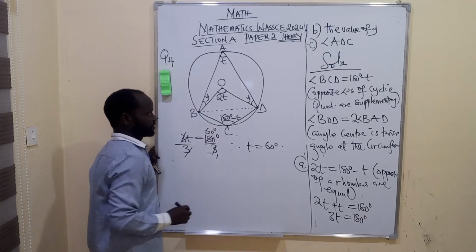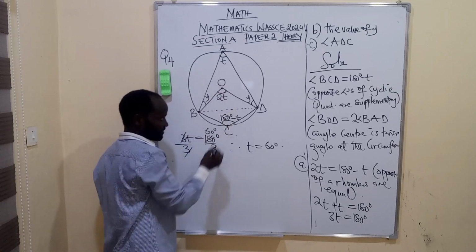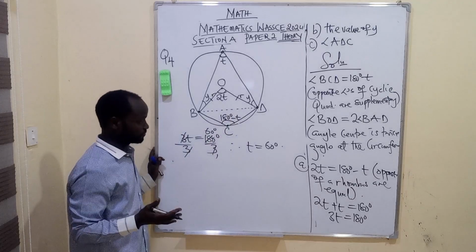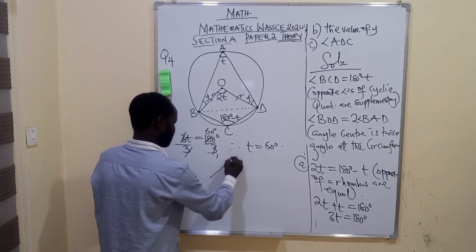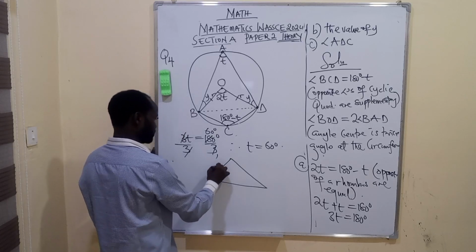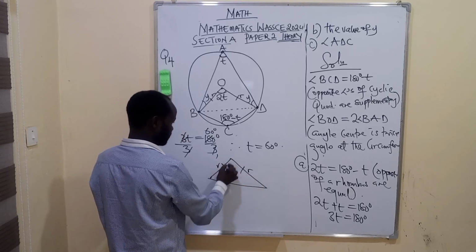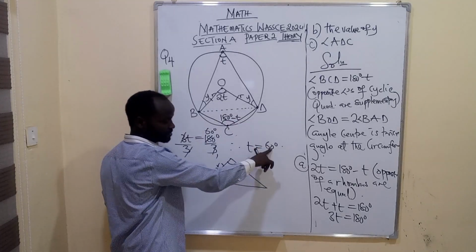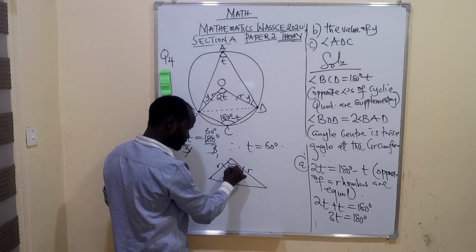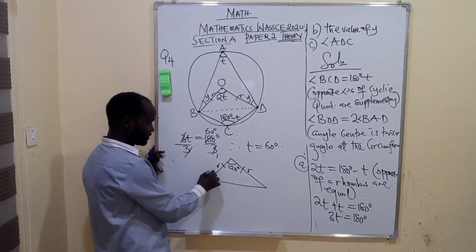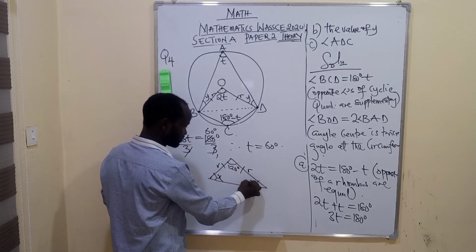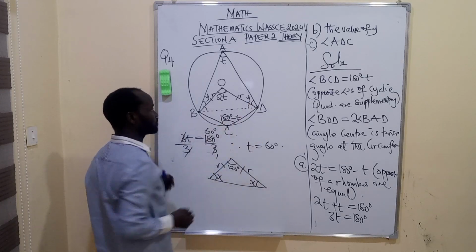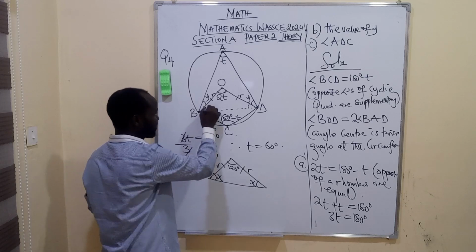Okay, so if T is 60 degrees, we realize that this is the center here. Of course, this will be the radius. So this is an isosceles triangle, and it's going to look something like this. These sides will be the same. And of course, here is 2T, and we know T as 60. 2 times 60 is 120. So this angle here will be 120 degrees. These other angles are the same. Let each be x. So I can easily find this angle here and this angle here.